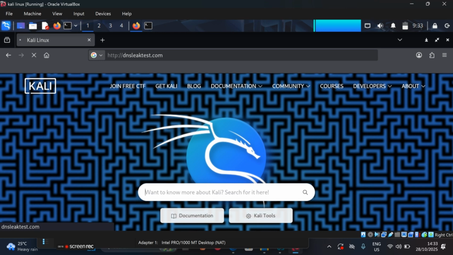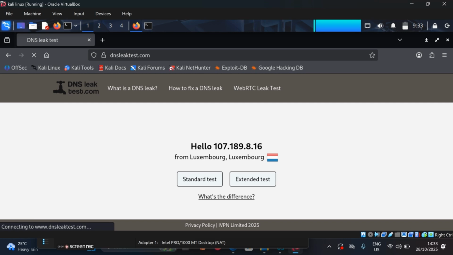Okay, the connection is very poor. Okay, as you can see here is our new IP address from the proxy. This IP address is from Luxembourg.